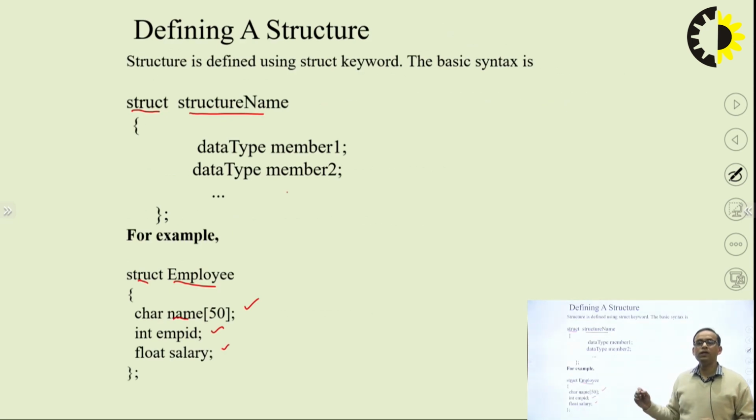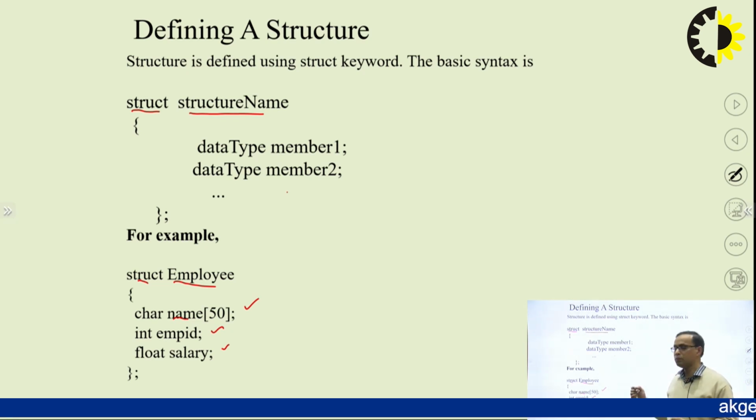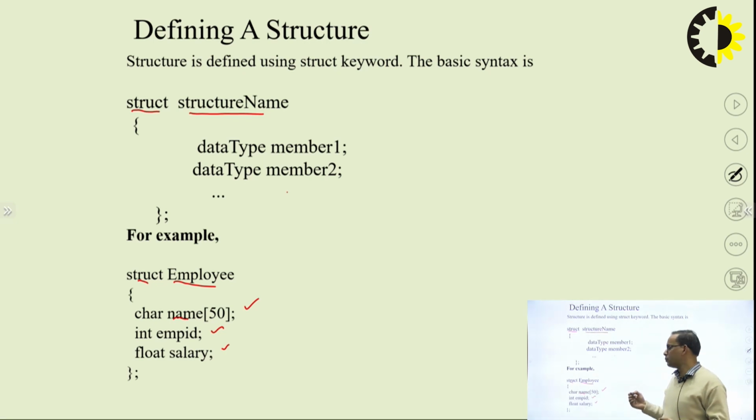Okay, so if we create a particular instance of employee, or a particular variable, or you can say a particular object of the employee structure, then that particular object or entity is known as the structure variable. As in the case of a class, that is known as the class instance or object in an object oriented programming language. But in C, we can use structure for that particular purpose.